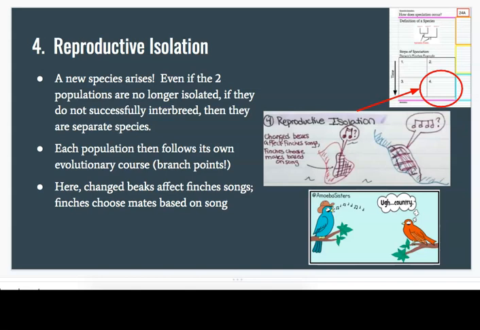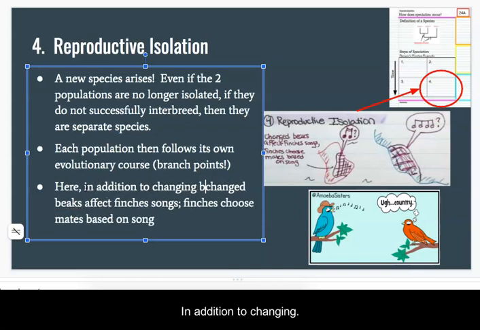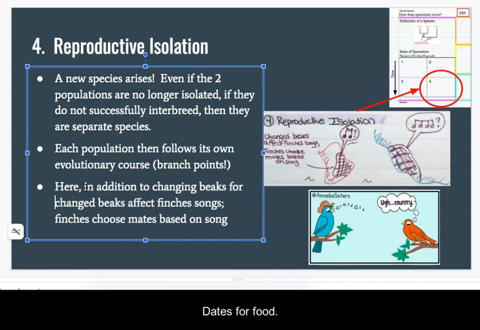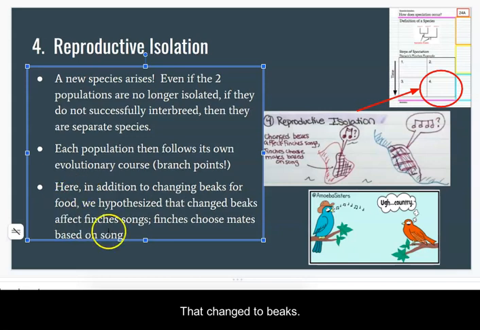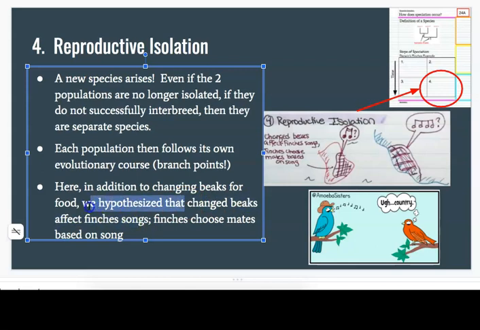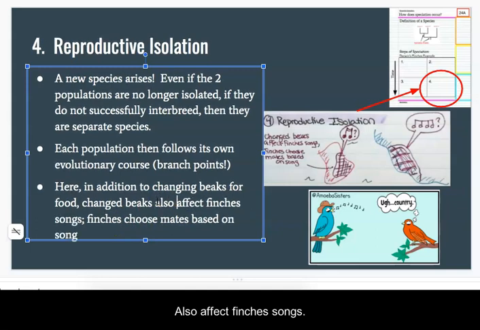And here, as we learned, in addition to changing beaks for food, we hypothesize that changed beaks also affect finches' songs.